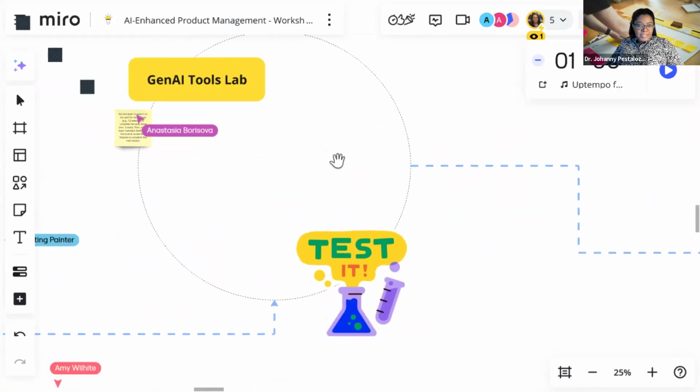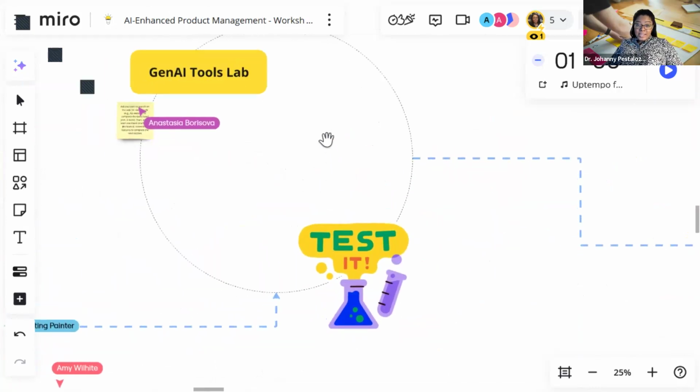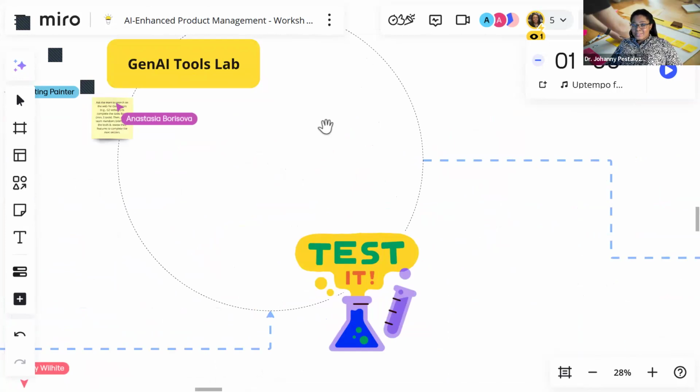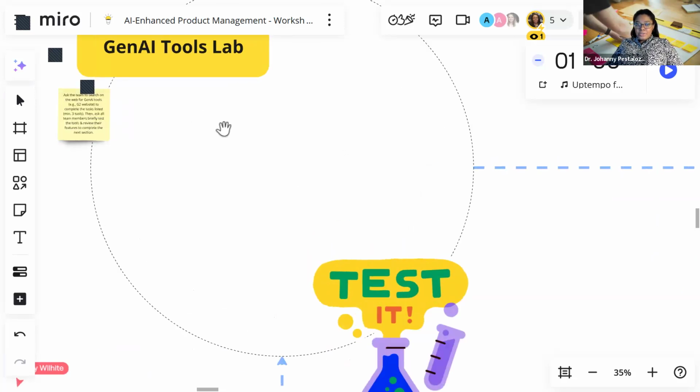Here is where we're gonna test a tool that I selected. Before that, I would like us to run the exercise briefly to quickly search on your search engine for GenAI tools that can help you for prototyping and product testing. So what you will do now is simply go to the search engine you have, Google, Firefox, you name it, and simply search for only one or a single tool that can help you with either prototyping or testing, and search for the logo and insert it here.